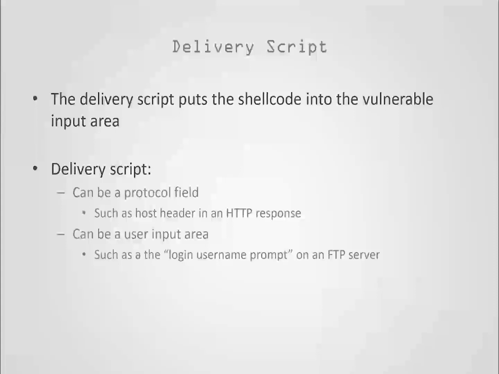Now, the delivery script, that is what we use to put the shellcode into a vulnerable input area. This could be via a protocol field, like an HTTP request or response field. It could also be a user input area, somewhere that a user is allowed to log in, a search query string, or anything along those lines. These could all be input areas where an exploit could be launched or a piece of shellcode could be forced into memory.